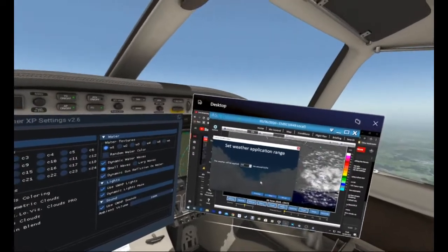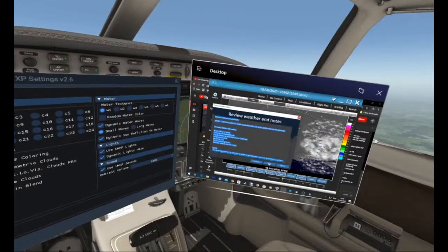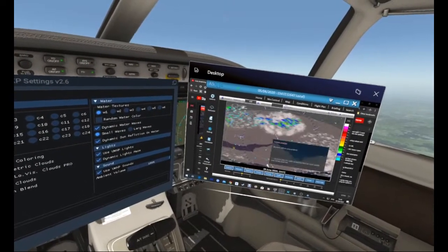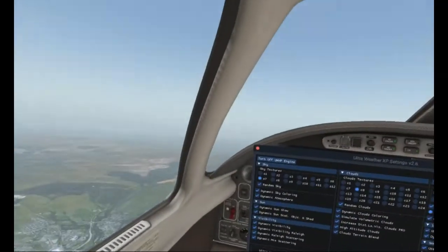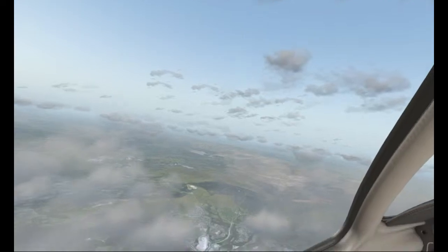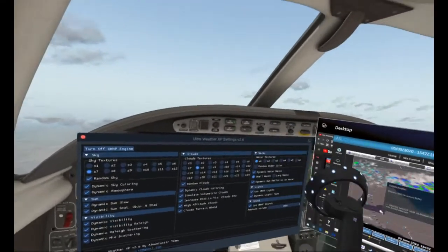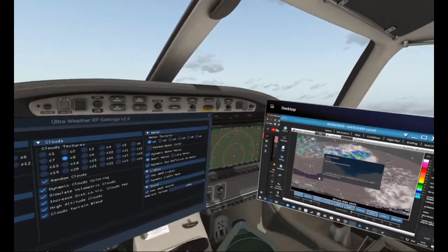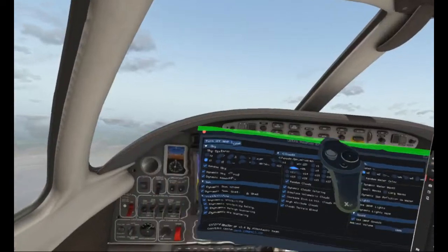I think, to be honest, Active Sky XP and Ultra Weather XP in combination together is pretty damn good actually. Right, hopefully in a minute we'll get... Oh, hang on, we've got a stutter there. Here we go guys. This is what we want to see, isn't it? This is better. Right, let's have a quick look outside and have a look here. Let's move back to the chat window.